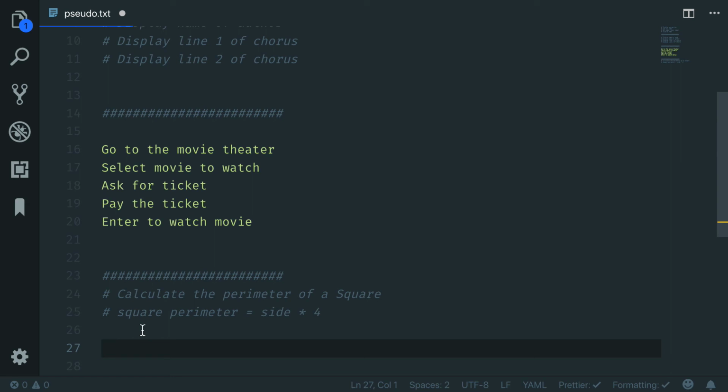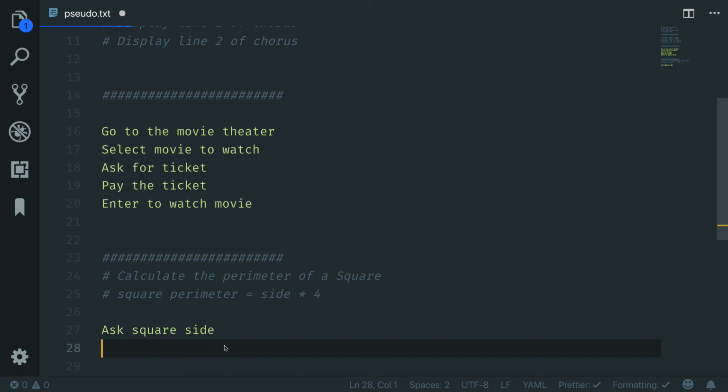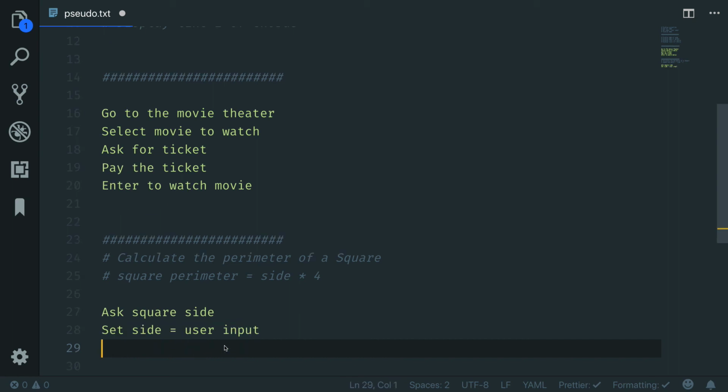But we need some kind of input. We need to know what the value of the side is. So we ask for the square side, and then we set side equal to user input. Then we calculate the perimeter. We have the formula over here.